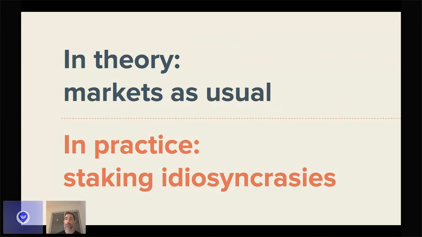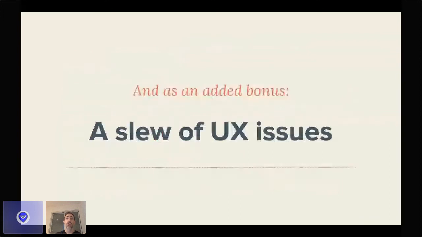And then, as a kicker, because I'm at IDEO and I think a lot about user experience and the design of products as well, as an added bonus to all this, we get a ton of user experience issues. I was on a panel last night with some folks, and there are a lot of good steps being taken to improve the experience here, but this is still really early. And people engaging with networks, it's still a challenging experience occasionally. But we get these weird things like, it's not exactly intuitive that if I stake my tokens with a different validator, I'm getting out different instruments. And so we're just going to be adding this kind of complexity in a space where the UX is already really, really rough.